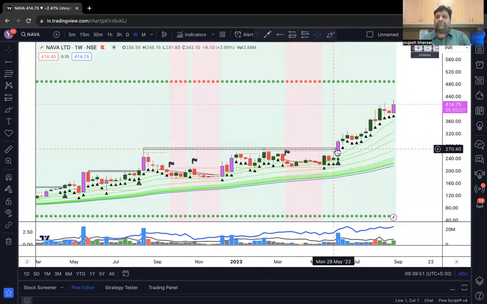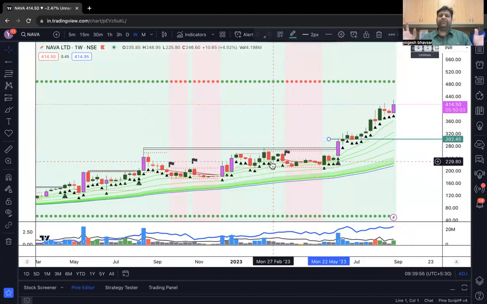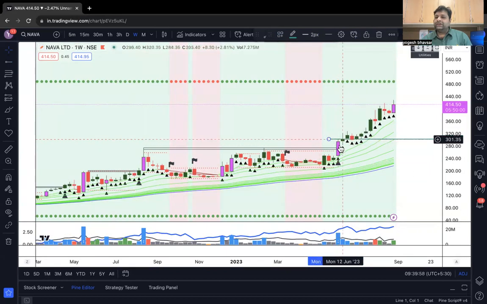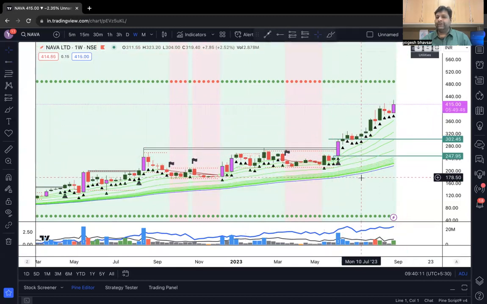So now what happens? You just take a mark on the weekly closing, assuming that you have done everything. This is the candle high, approximately around 301.40, say 2 rupees more, 302. You should put your buy trade, and the low of this candle should be your stop loss. You buy, you forget it. That is how I trade.